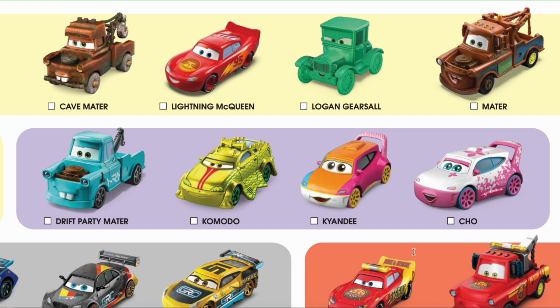Although there is something missing, which is very disappointing. It was rumored that Bye Bye Car would be returning for 2025. And as you can see, there is no Bye Bye Car on this poster. Excuse me while I plug my laptop back in. Yeah, there we go. There's no Bye Bye Car this year. I guess it was a case where Mattel planned her early on and scrapped her, or maybe the rumors were just incorrect. It's a real shame.